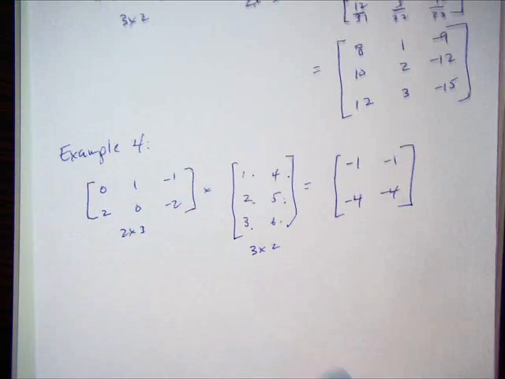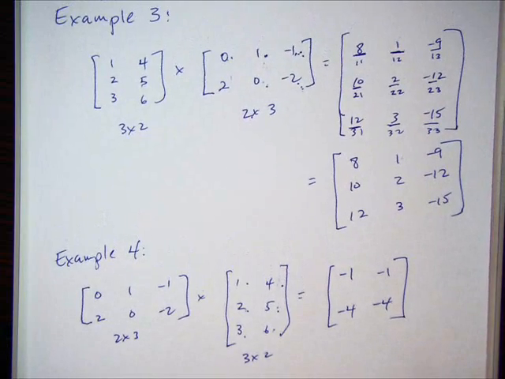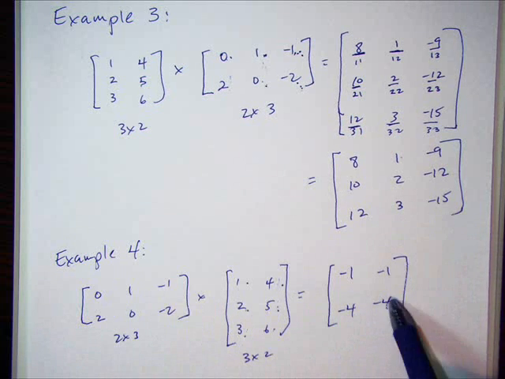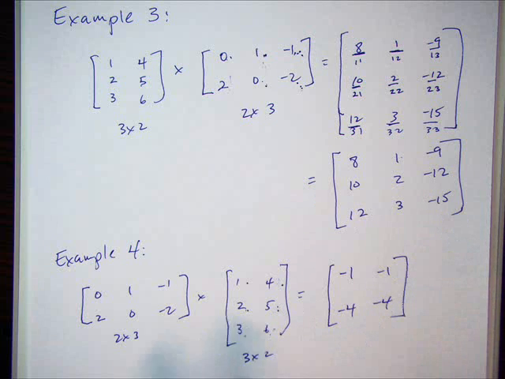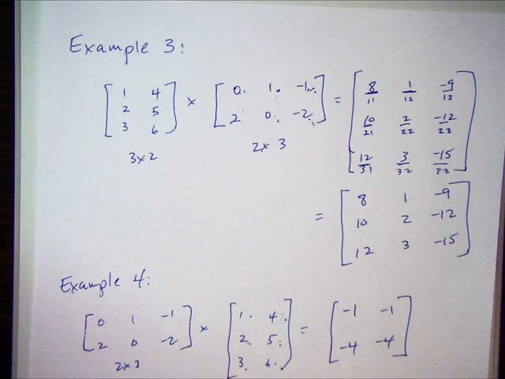So, here, in example 4, we have the order of multiplication switched from example 3. But, even though the multiplication is defined, we have completely different answers. Okay? So, even if switching the order is defined, multiplication is still not commutative. That was the point of that. Multiplication is not commutative. Alright, one more example. We're going to square a matrix.